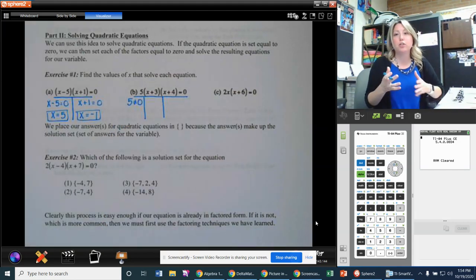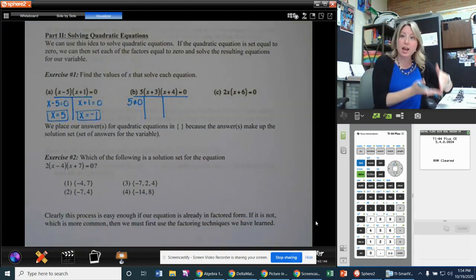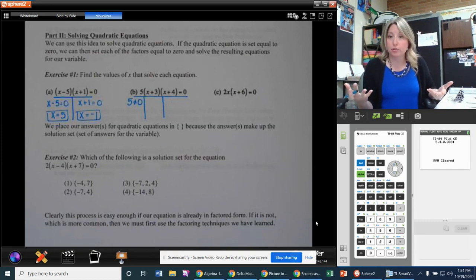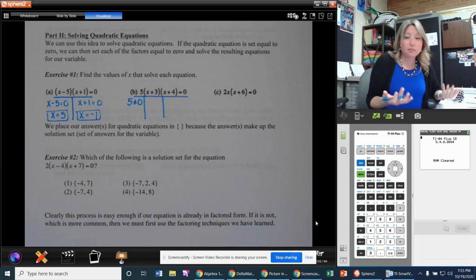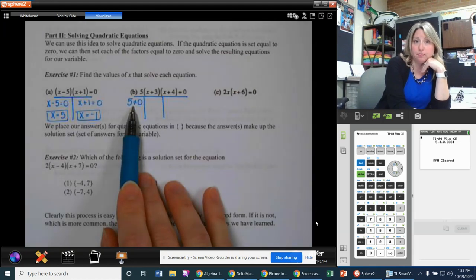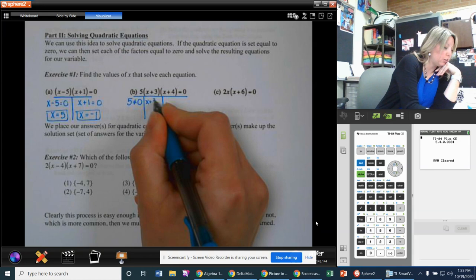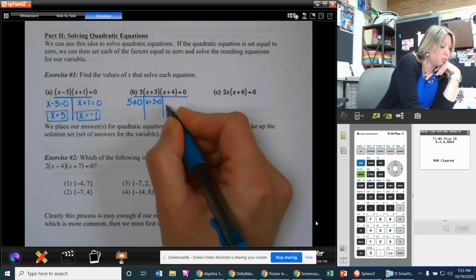Now, in the case of 5, it is never going to equal 0. So the first thing we do, when we've got a GCF like this that's just a number, is take that integer and set it not equal to 0. That number is never going to be where your 0 is. If there's not a variable in that spot, that's what you do, okay? So we're just saying that this is not going to yield us an answer. Here, x plus 3 equals 0, because there's a variable there. And here, x plus 4 equals 0.